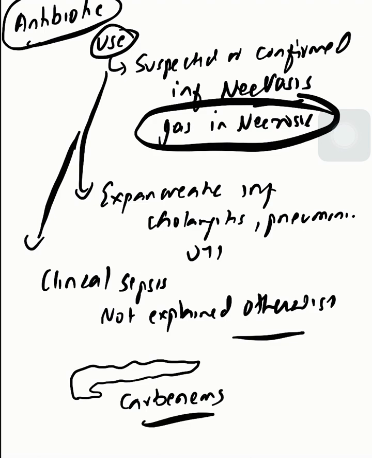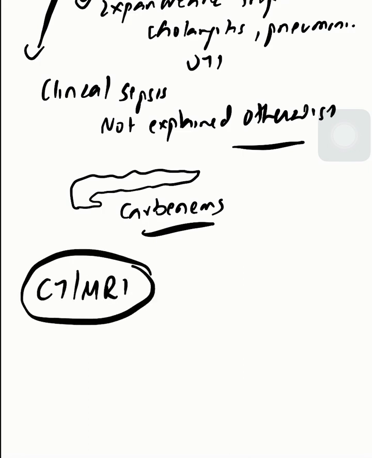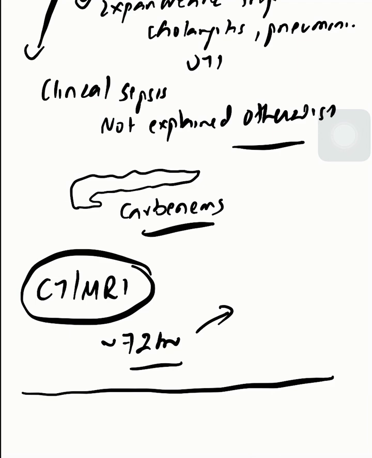After that, when do we do CT or MRI? We often wait on CT and MRI till 72 hours, because at that time we can also monitor for complications. If there is no urgent indication, we wait till 72 hours. Along with that, we also go for etiological diagnosis as well. Thank you.